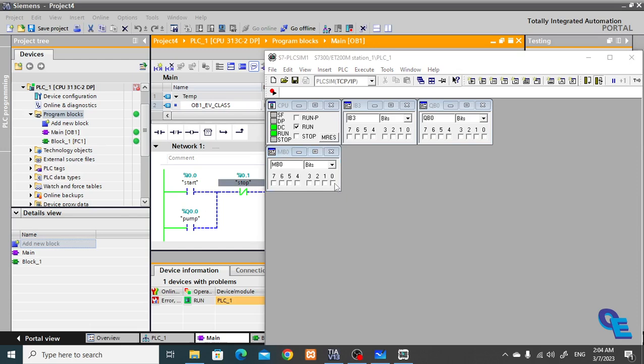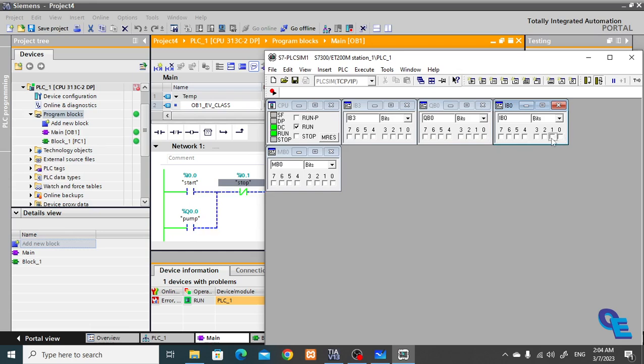So we'll check the inputs. Here is the input and output is here. So now you can see this is working fine.